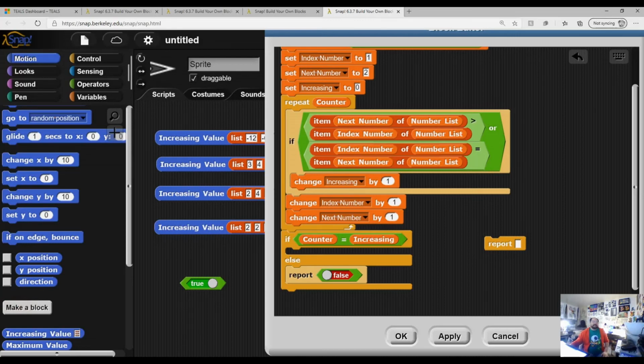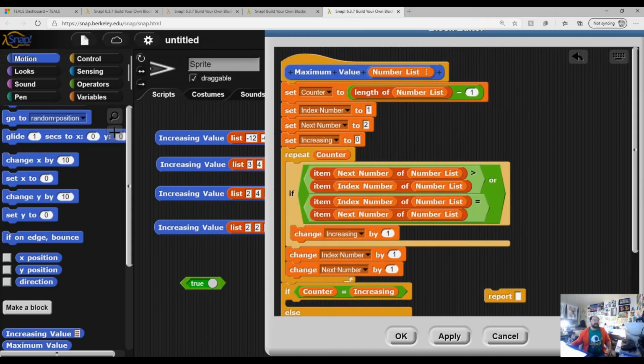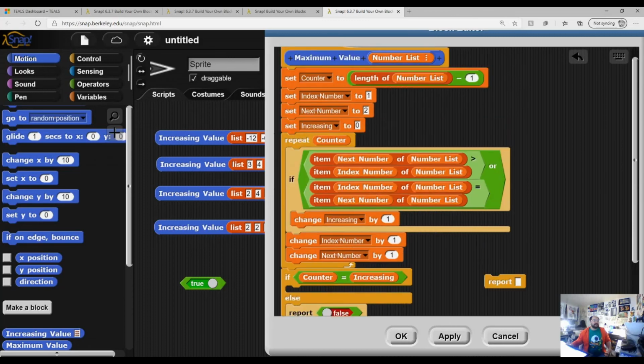And that last number is not going to be next number or the index number. Sorry, it's going to be the value of index number and not next number, correct? Because we've been increasing this the whole time as we go through.